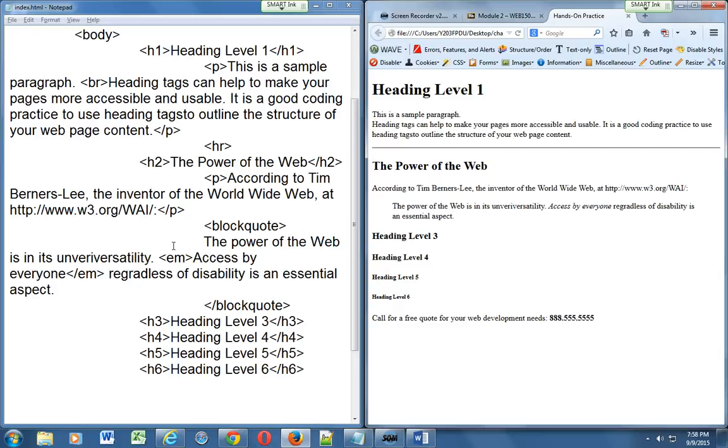So far, so good? All right, let's move on. That was page 36 and 37, phrase elements. Let's move on to page 38 and 39, ordered lists. Right, one of 3 different lists or basic lists that we have. The first one will be an ordered list.